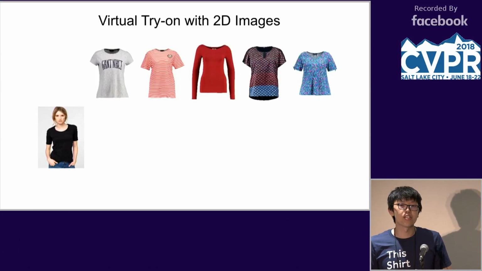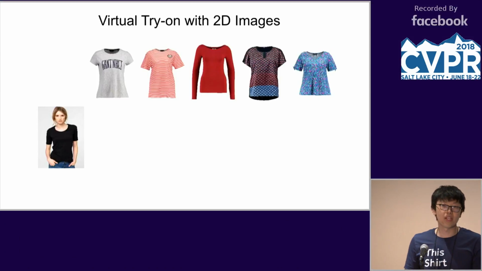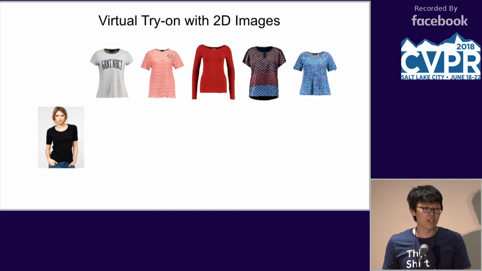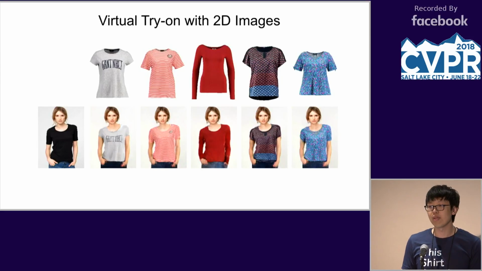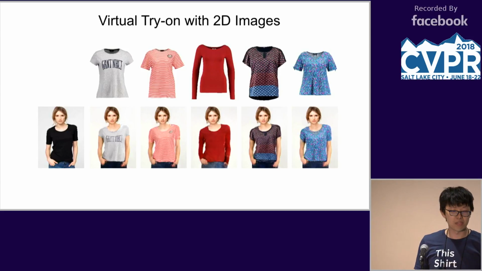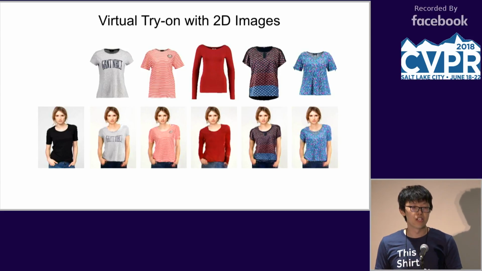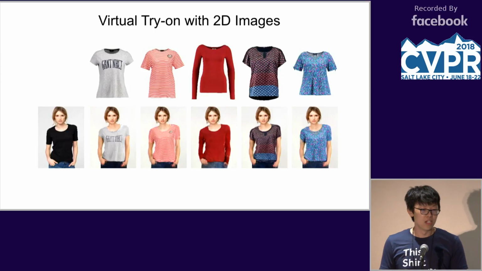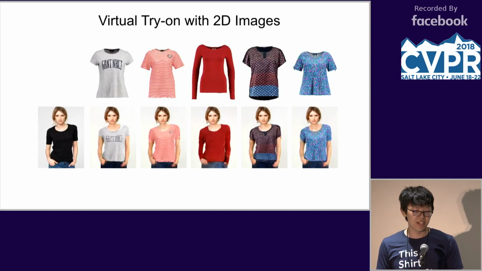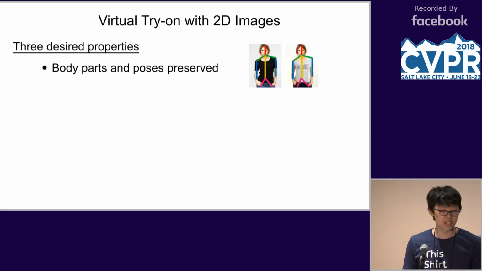So our task is virtual try-on using 2D images. When customers are shopping online, sometimes they want to see what these clothes will look like if they try them on, but they don't usually want to go to the fitting room because it's a waste of time. So our work is, given the image of a user and some target clothes, can we naturally render the clothes onto that person so the person knows what they will look like if they try this on? This is a pretty challenging and very cute application of computer vision.